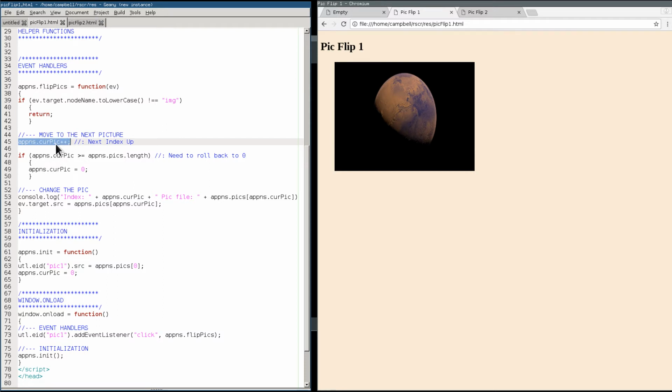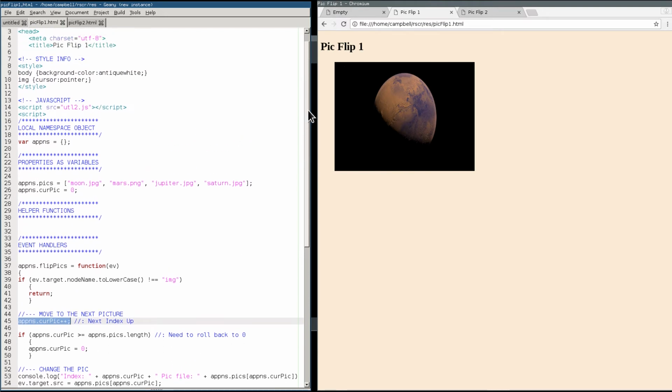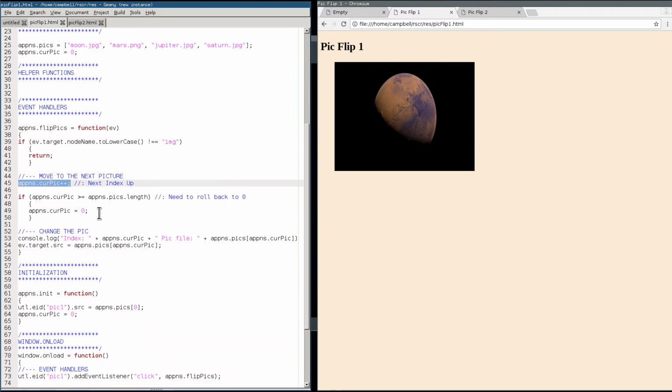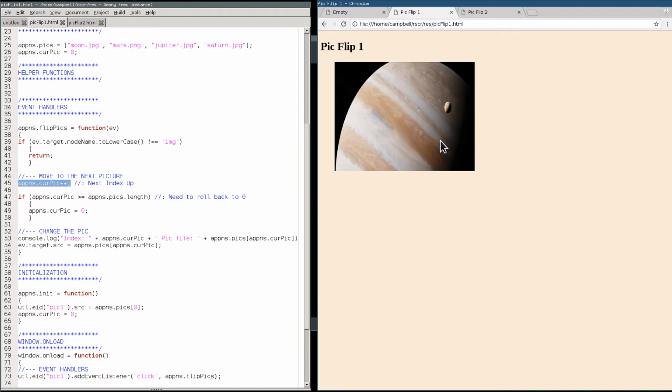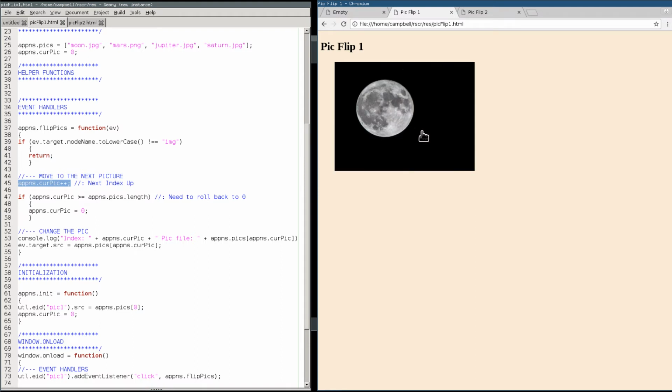Remember that plus plus makes curpic go up 1. So up here, if it starts at 0, then when it comes in here the first time, it's going to go up 1, so it'll go to 1. Now we have to have some way to wrap around. I'm at the last one. When I click, I've got to come back around to Moon, and that's what this if statement is doing.